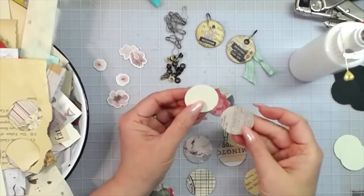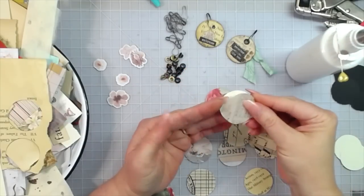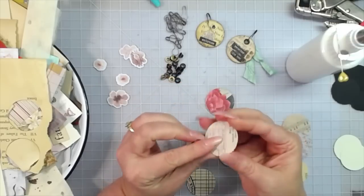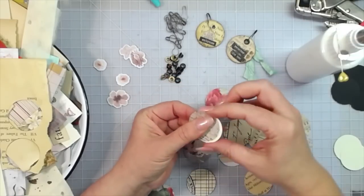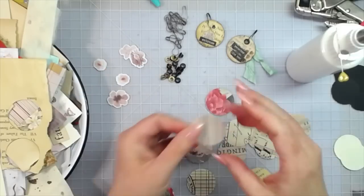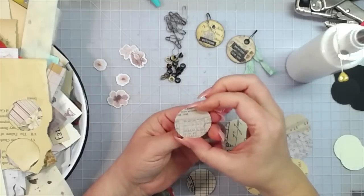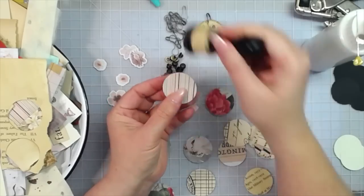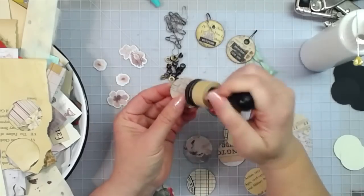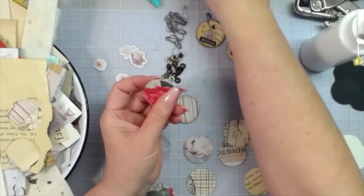Try to get the glue up off my mat. I have this and I wanted to put, oh, that's pretty for the back. Let's do glue on my middle section. And then I want the stripes up and down. So I'm going to move my backer around. Oh, Nat, go away. I'm gonna smush you in a minute. Never have a problem until I start videoing. Okay, then I'm going to ink the edges. I love that stripe paper. It's got some pastels in it, but it's neutral enough. It could go with anything. Okay, so there's the inking on that one.